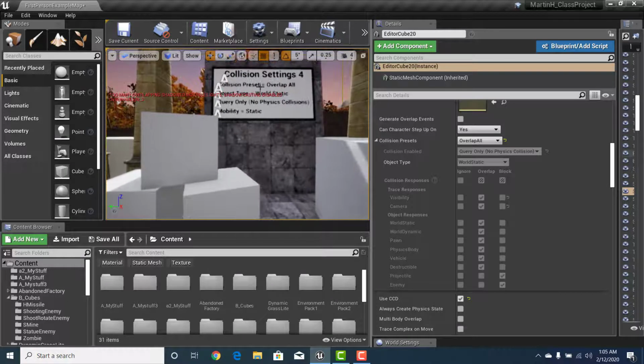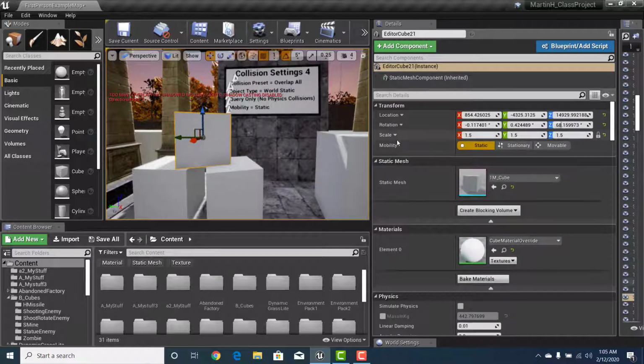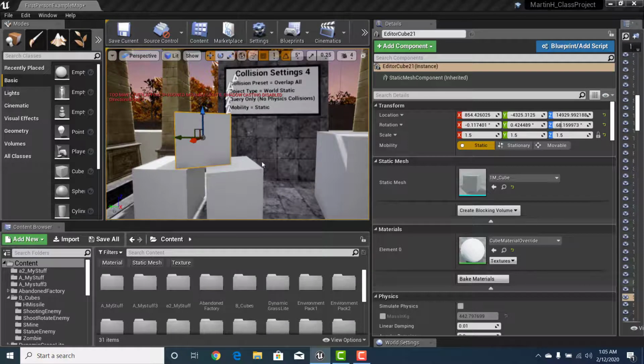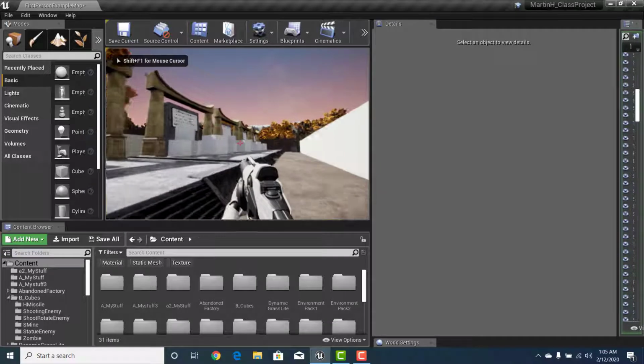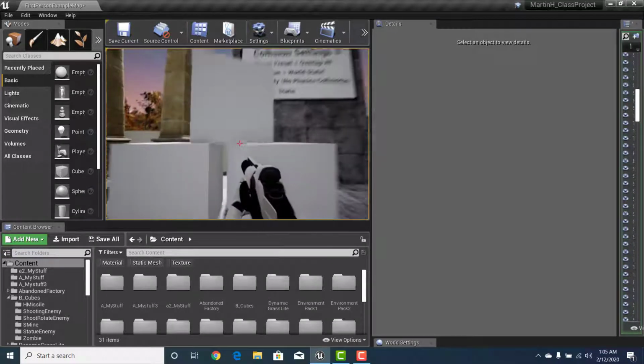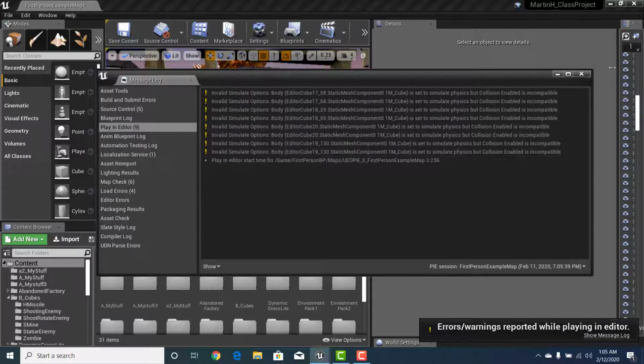Now this one was an overlap all also, but the difference here is not in the collision settings, but up here underneath mobility, where we have it set to static. Because it's static, the object itself doesn't move. So the effect we're going to get if we push play is the first set falls through the floor, and with the second set, we're going to be able to walk through them, just the pawn. So let's look at why.